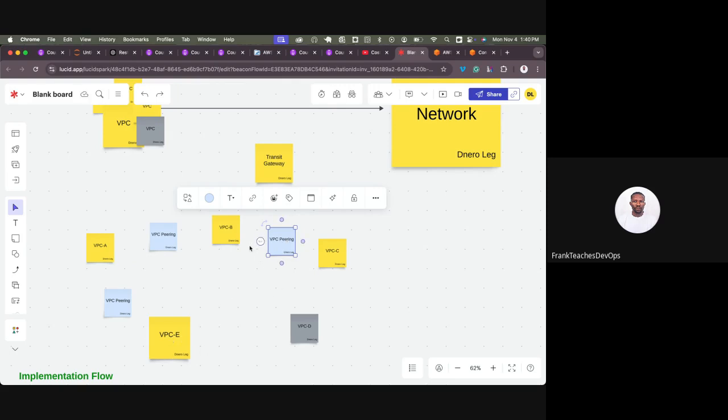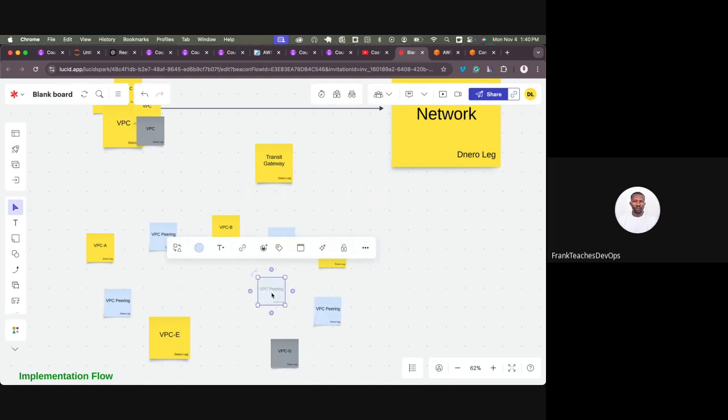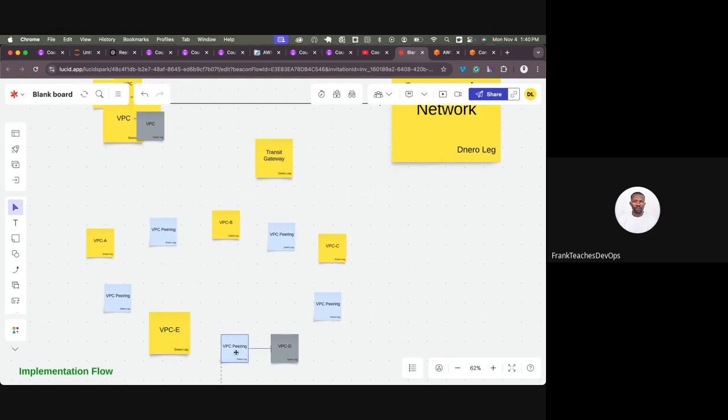Now, it's becoming very complex. For C to talk to D, there has to be a pairing connection in between. Now, for E to talk to D, there has to be one here. Now, this is close neighbors. What about hubs that are not close neighbors? What about connections that are not close to other endpoints?